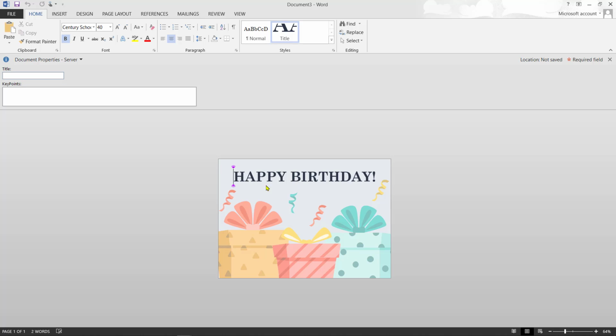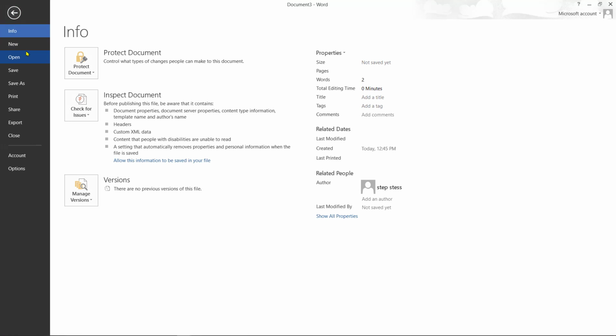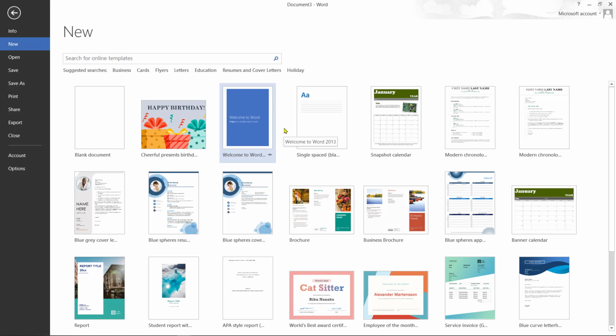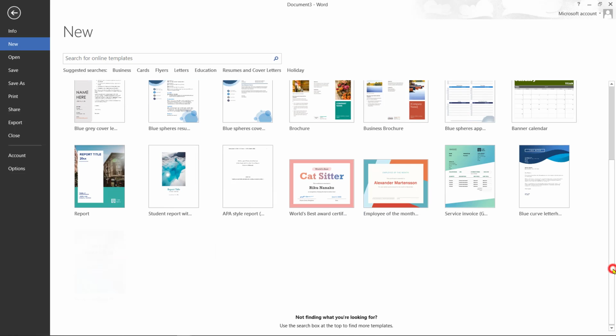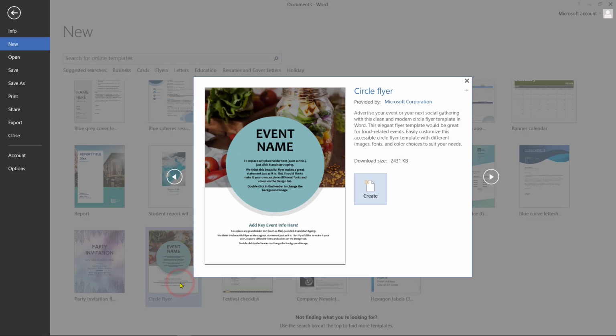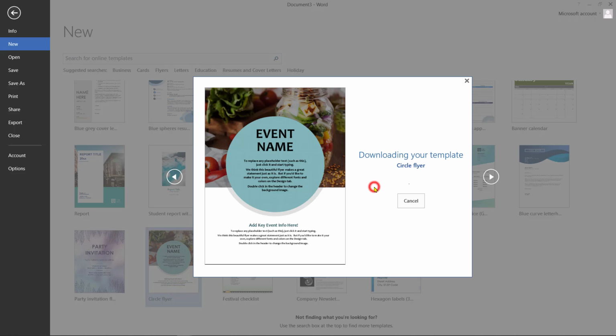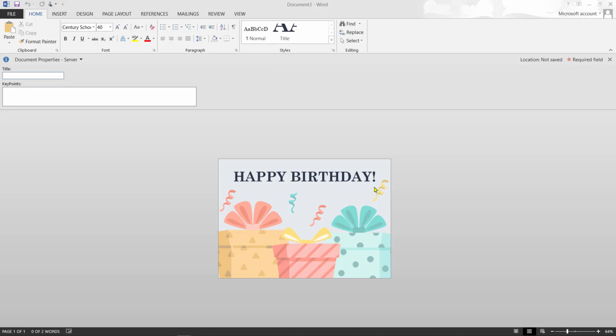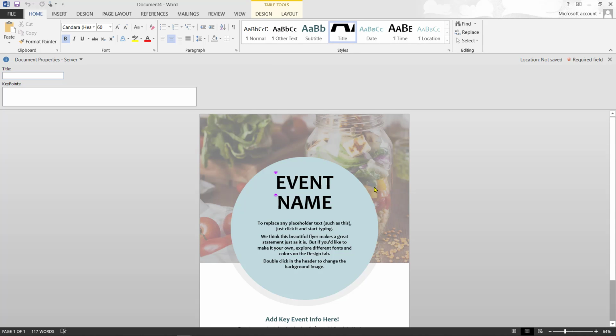I'll just have to change a few things based on how I want my card to look, and that's it. So this is the way people use it when you don't have time to create your own things, or maybe I'll just choose this and click create. I'll just make a few changes, and that's it.